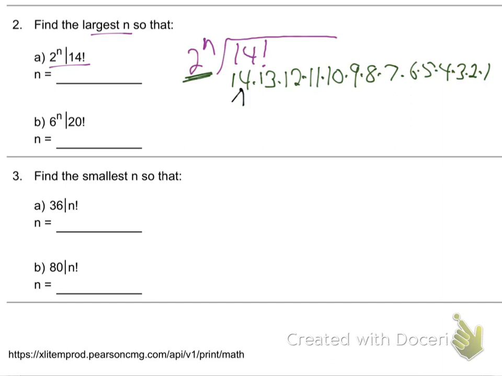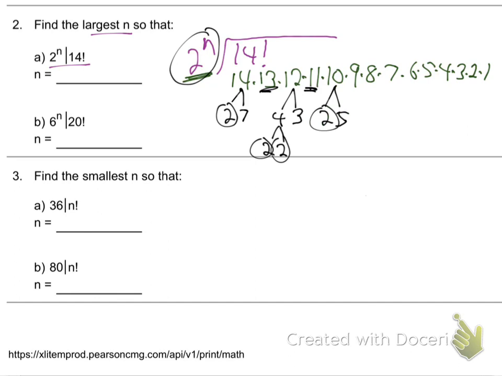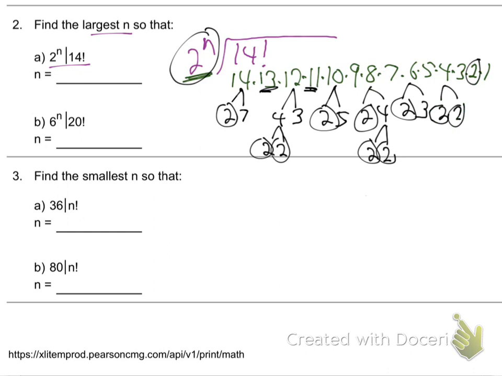Let's break down all these numbers now and find all the 2's so we know how many 2's go into 14 factorial evenly. This is 2 times 7, so there's a 2. Now 13 doesn't have any 2's in it, right? 2 does not go into 13, but 12 does. 4 times 3, 2 more 2's. 11 is odd, 2 doesn't go into it, but 10, 2 times 5, there's another 2. 8, 2 times 4, 2, 2, so there's 1, 2, 3 more 2's. 6, 2 times 3, 4, 2 times 2, and then just the plain 2 itself.